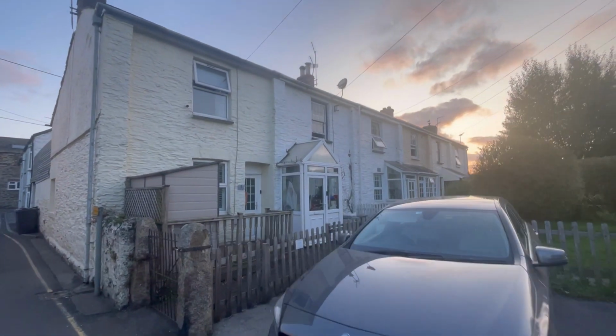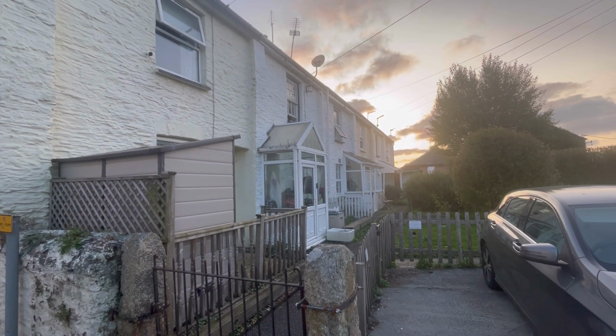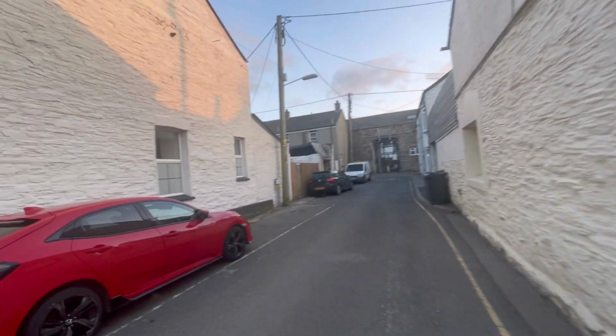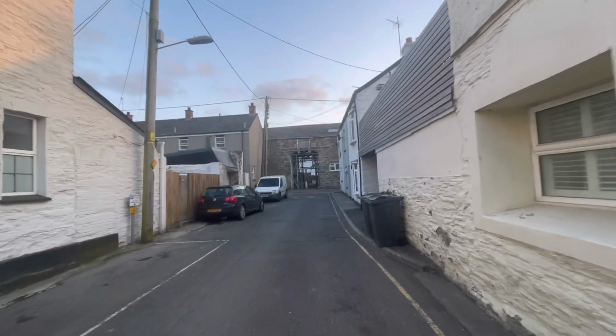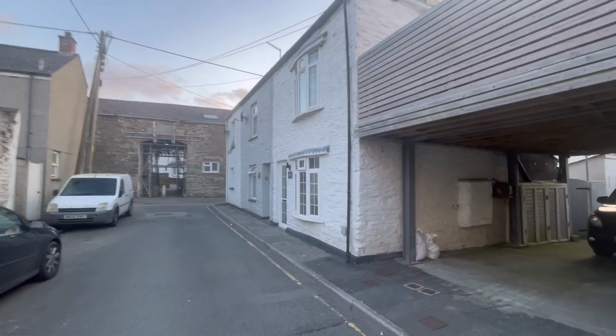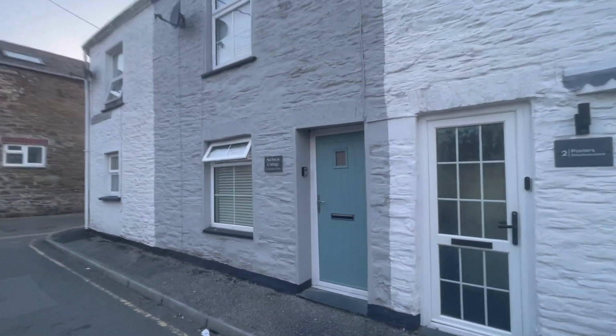We are nearly done, but I just want to show you some of the nice old traditional cottages which are tucked off the back of this main road, and they've been there forever. Pretty cool. Eddystone Terrace, traditional old little Cornish cottages, a row of six down there, and I'm assuming this is the parking for those. They've got little front gardens, and up this way we've got a few more cottages as well. That's Pooter's Archway Cottage. That looks like it's used as an Airbnb because it's got a lockbox on the outside.